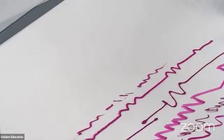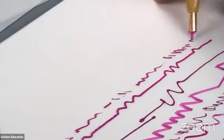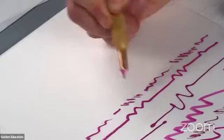It's being skippy on me. It was behaving better before, but you get the gist. There we go. Also, the Duralar is a little bit slicker than paper, so you get the hang of it. There we go. Okay, so that works.